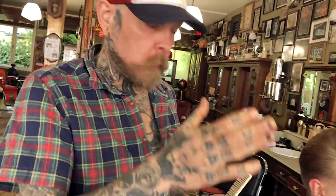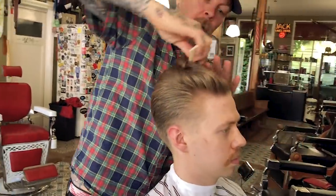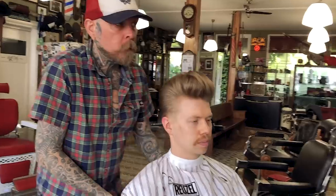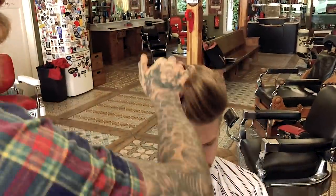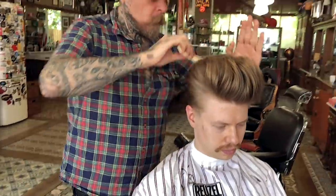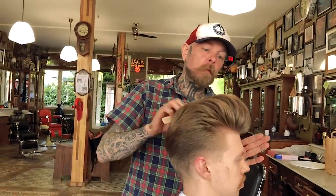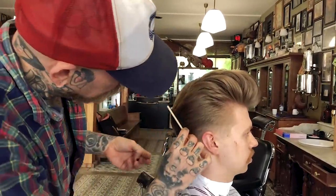I think you all can tell that this is already looking nice. Yeah? A lot of weight in those angles, what I told you guys before. And a lot of nice movement going on in that pompadour area. But I still have a lot of hair to work with. But now, because of the basic technique that I used, all of a sudden, I know exactly what to do. The hair kind of tells me what to do.